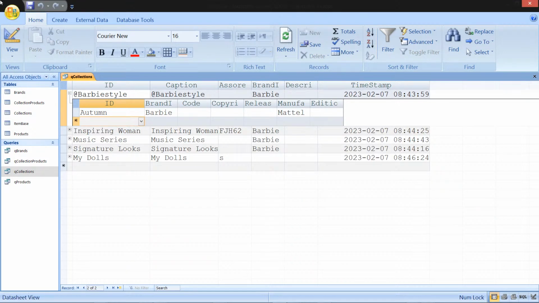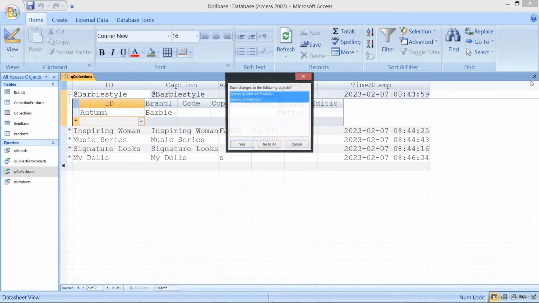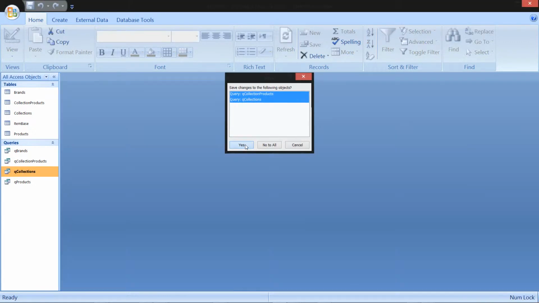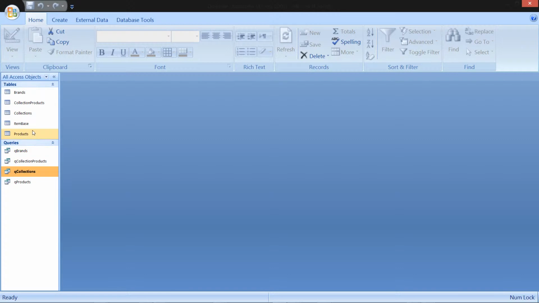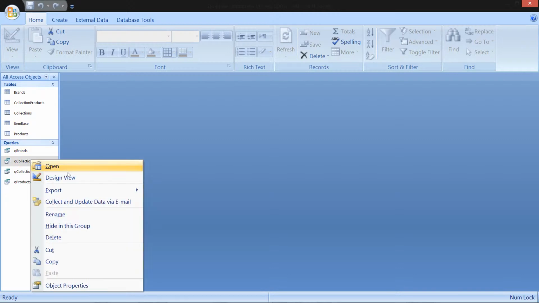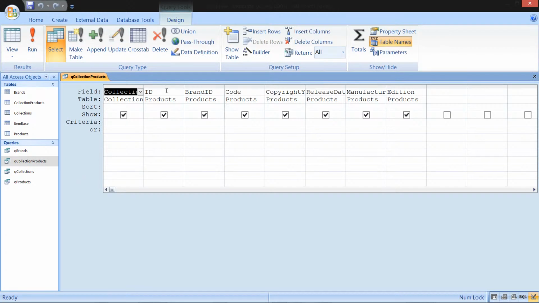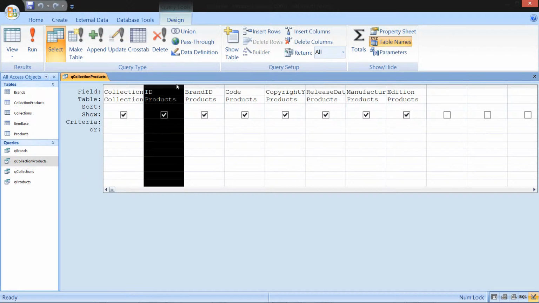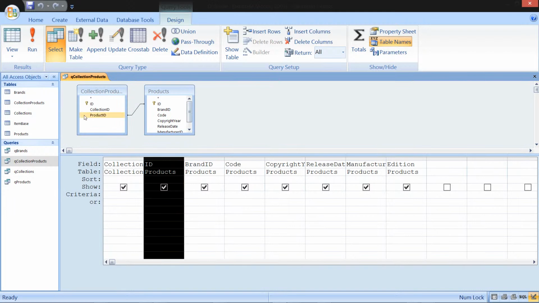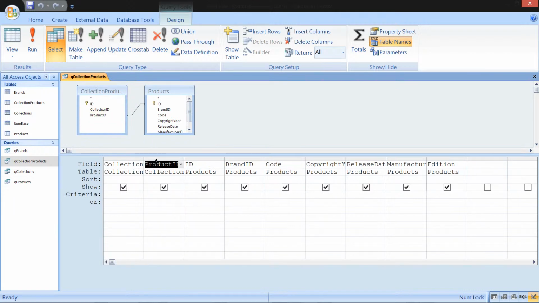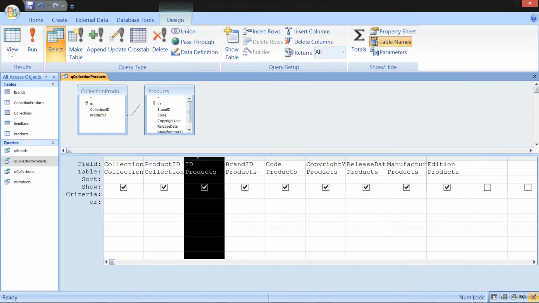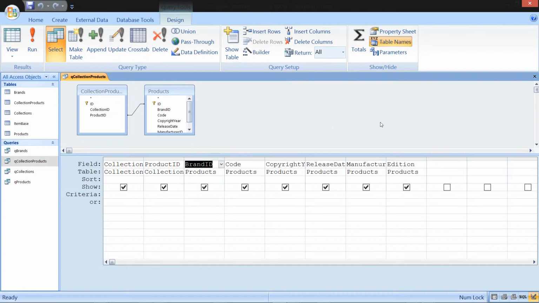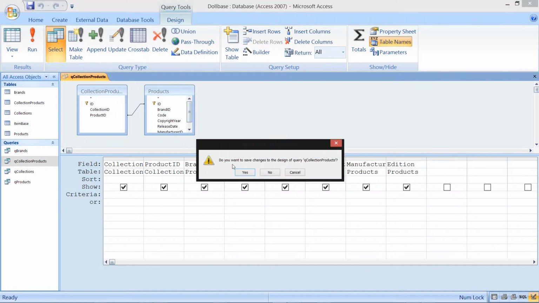Okay. Yes, and I have to change this. Instead of ID from products, we take product ID, remove that ID. Now it will work better, I think.